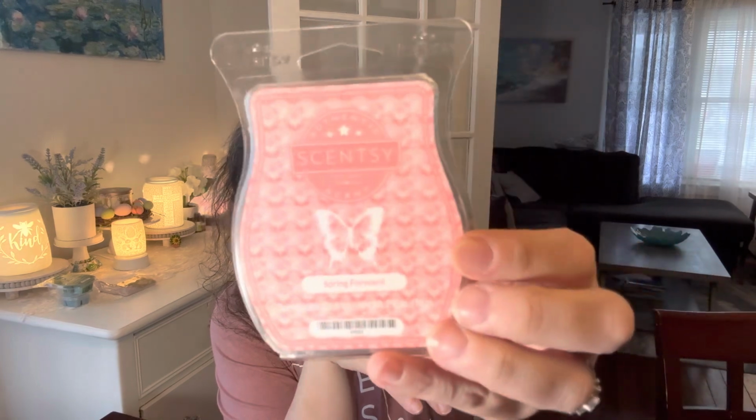First day of spring, melt a spring style scent. Because I remember this one's pretty strong. I was trying to do multiple rooms here. So I did Spring Forward. So I still have 4 cubes of this one. I love this one. Like on cold, it can almost have a slight freezer burn smell, but you don't smell it while it's warming. It's like raspberry something in it. It's so good. So good. I love it. It's a beautiful floral.